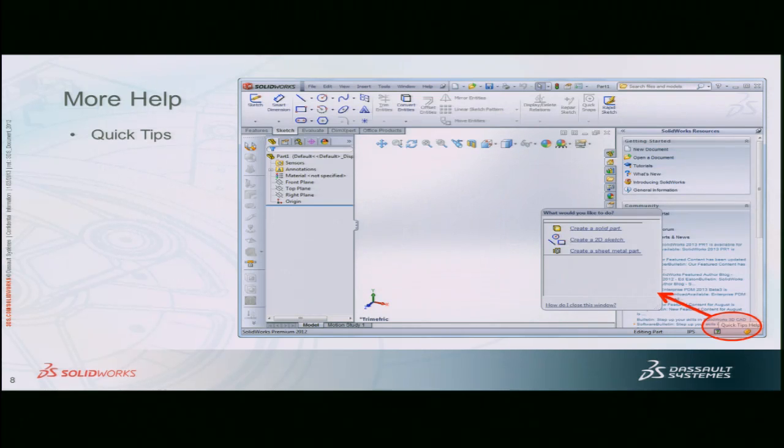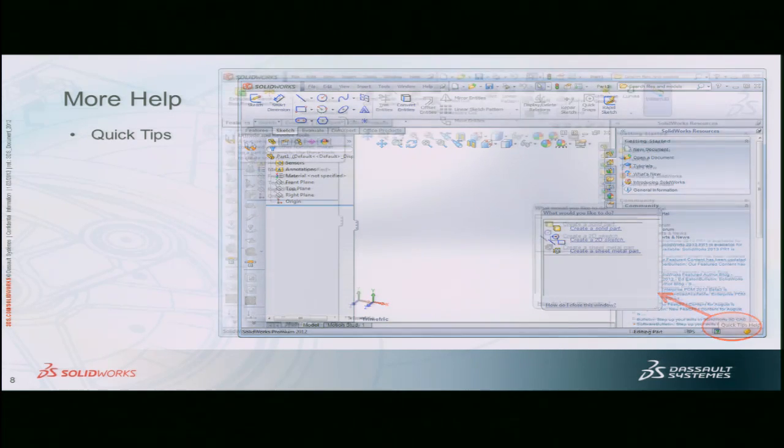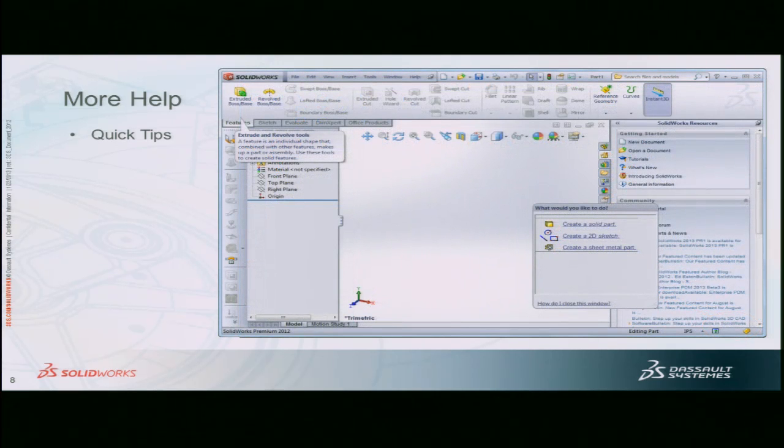One of the things that you probably turn off as soon as you install SolidWorks is the quick tips. So this is where you turn it back on, and it might seem like, I don't know if I can learn anything from it, but turn it back on and see what you can do. It really will walk you through it. For example, if you decide that you want to bring it up and create a solid part, when you select that option, it's going to light it up and make it blink in the menu for you. So it walks you through some of those commands that you might not know, what you might want to do next. Depending on what you're doing, turn it on and off and see if it can walk you through some things you might not have thought of.